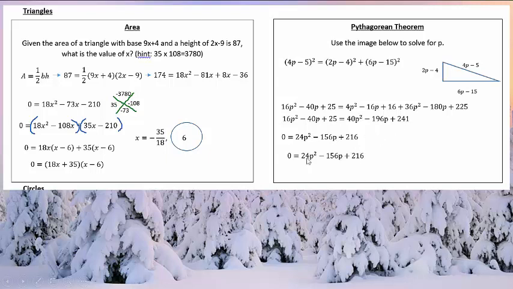Now there is a GCF that goes into 24, 156, and 216. If you weren't sure, you could start with 2. You could definitely divide everything by 2 as they're all even numbers, and then see where you go from there. If you can divide by 2 again, great, go ahead and do it. I happen to know that 12 goes into all three of these, so I went through and divided all of these by 12, and now my numbers are a lot more simple to work with. So I'm going to go ahead and make my x and put 2 times 18 in the top, my negative 13 in the bottom. It's not too hard to find the numbers that make that puzzle work.